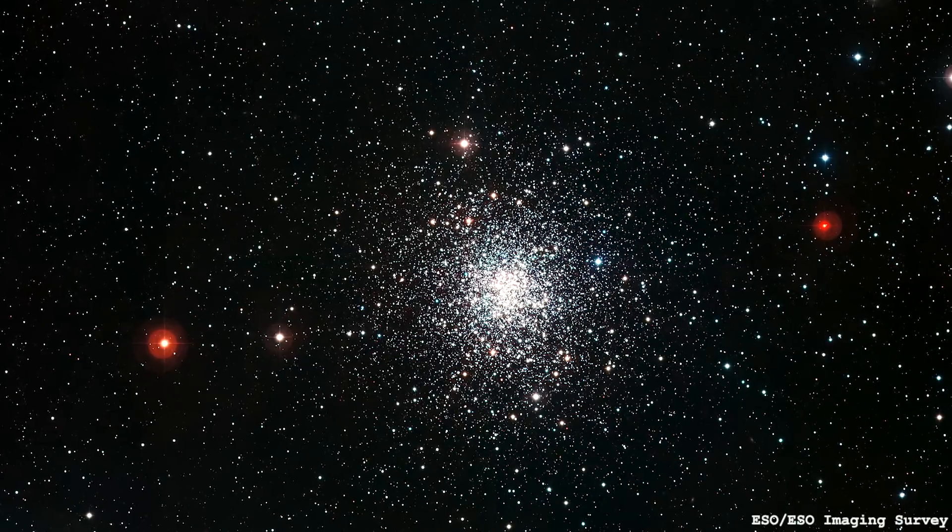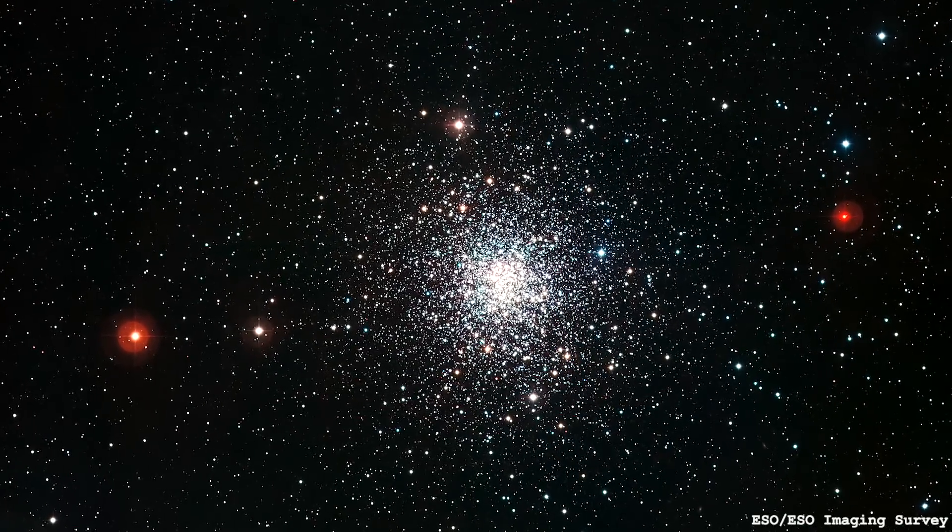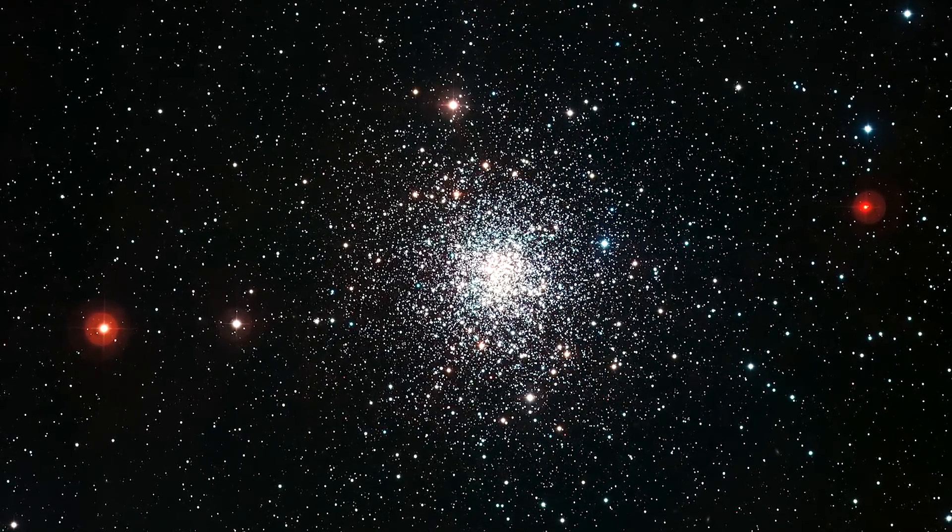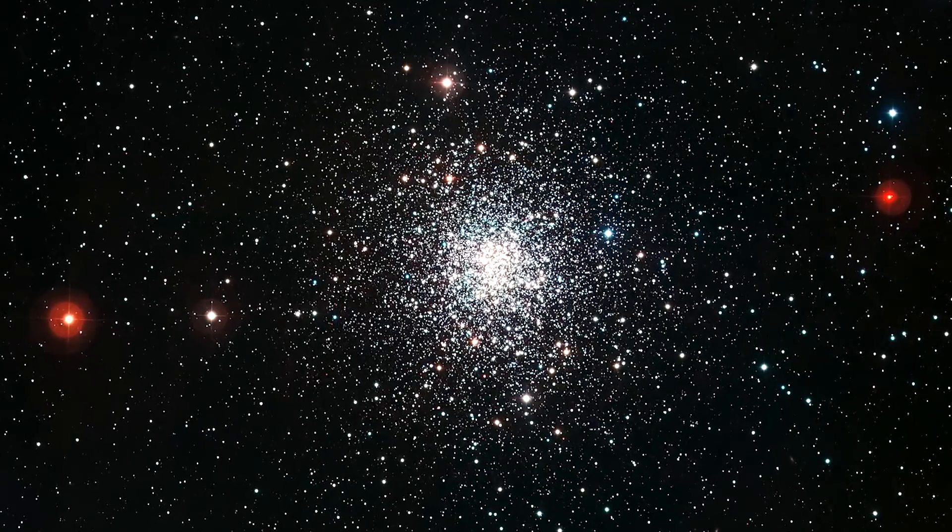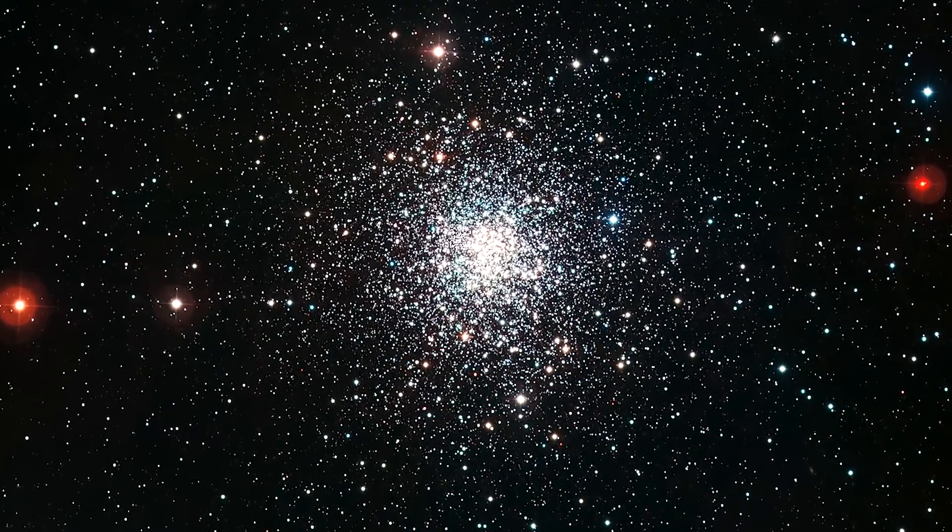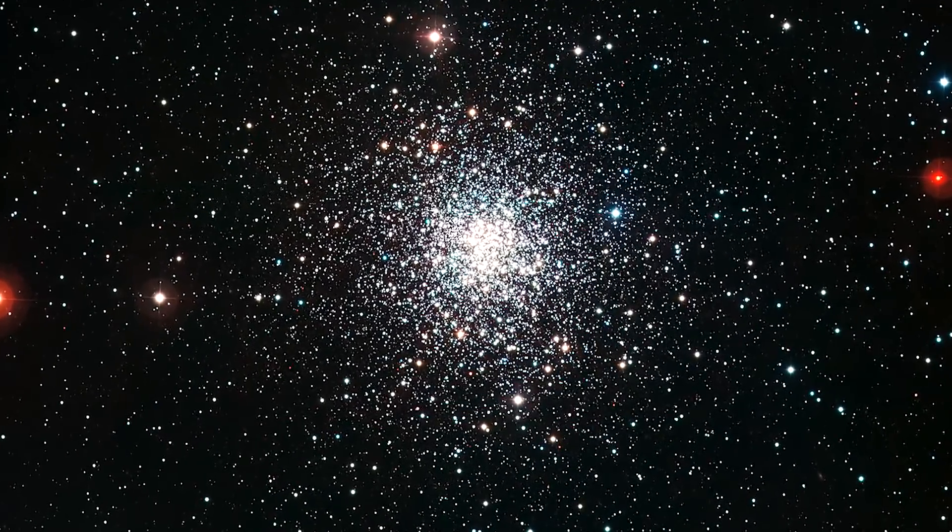Our Messier object, M107, was one of the unknowns. Unfortunately they still don't know if it lives in its own dark matter halo, but hopefully with future data we can find that out.